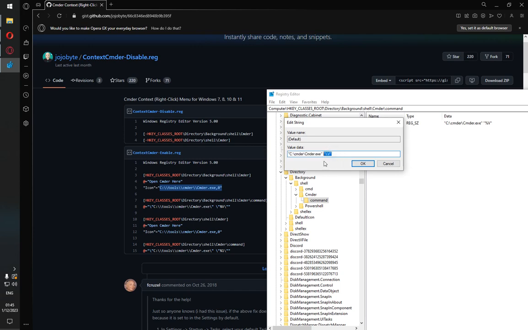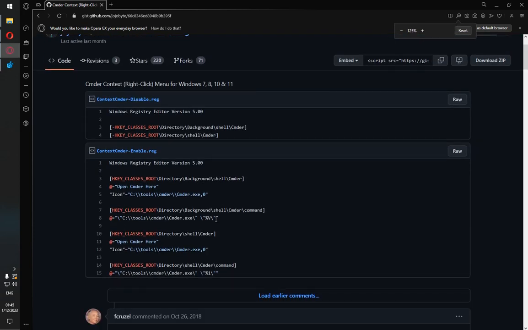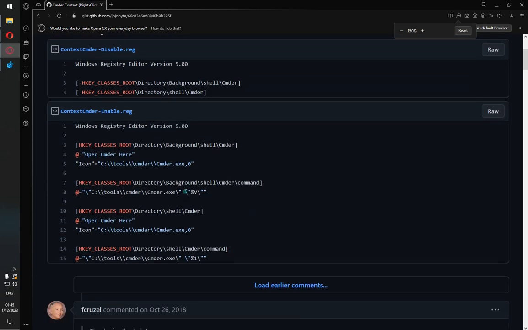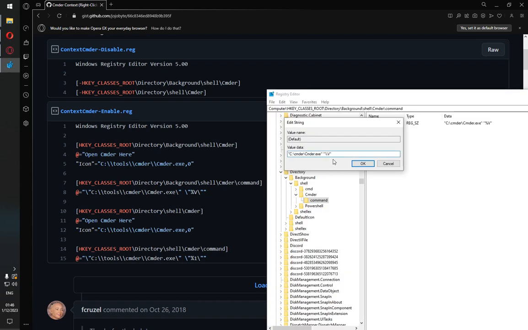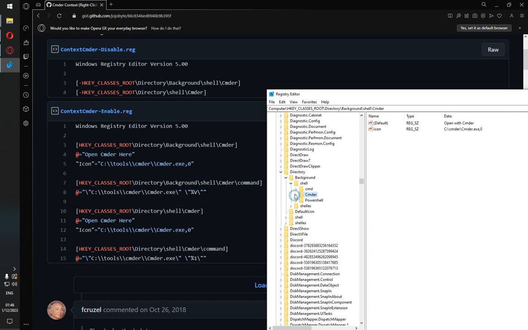So I'm gonna add just the quotations and this symbol, I don't know if you can see it, without just this. So we're gonna add it, and we're gonna close the background.